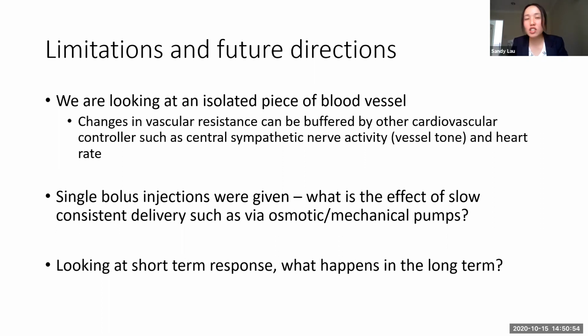And when we give a bolus injection, yes, we've injected 100 micrograms worth of protein, but by the time 24 hours come along, a lot of those vesicles or vesicular protein that we've injected in these animals would have been cleared via, for example, the hepatobiliary system or via the kidneys and released through the urine. So we might not be seeing the full effect because most of these vesicles are cleared, they're not in the system.